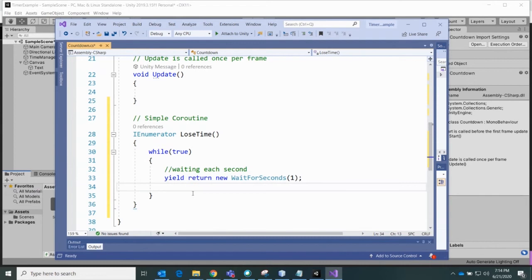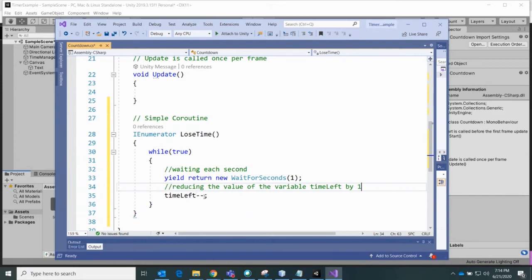And then after that second, what we're going to do now is put in timeLeft minus minus. Okay, and what this is doing here is reducing the value of the variable timeLeft by 1.